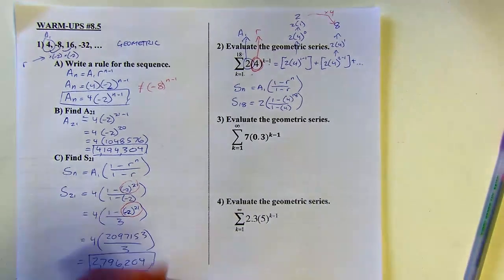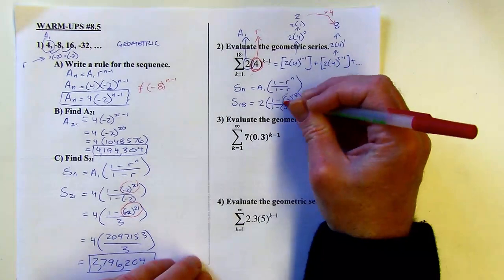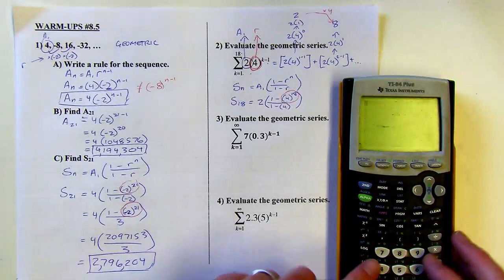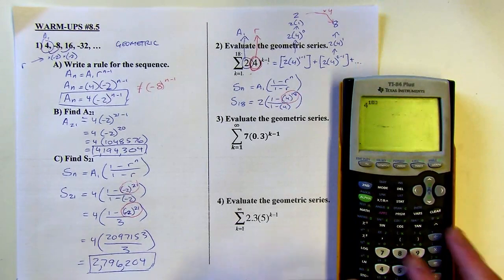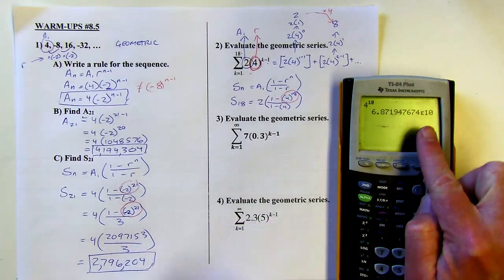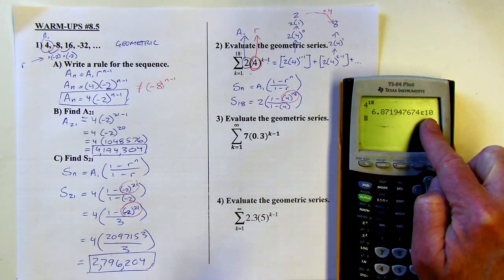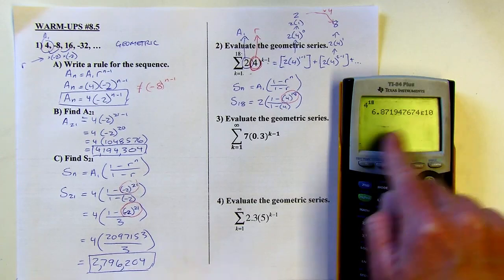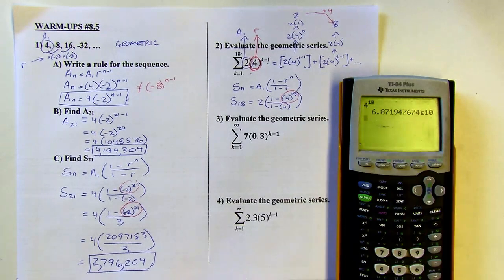Okay, and so I'm going to do the rest of this on my calculator. I'm going to start with that 4 to the 18th. Okay, and I'm running short on space here. So let's see, 4 to the 18th. It's a pretty large number. Notice I've got the E10 thing. That means this is in scientific notation. This is times 10 to the 10th. So that means that this decimal is actually moved 10 spots to the right from here.